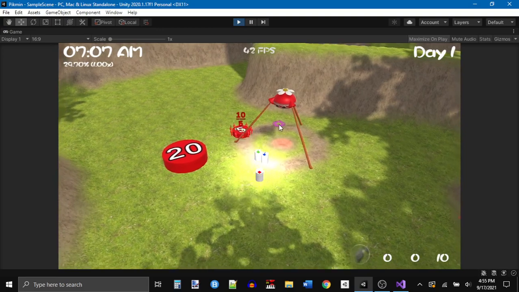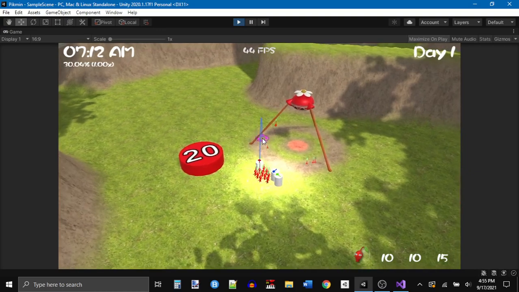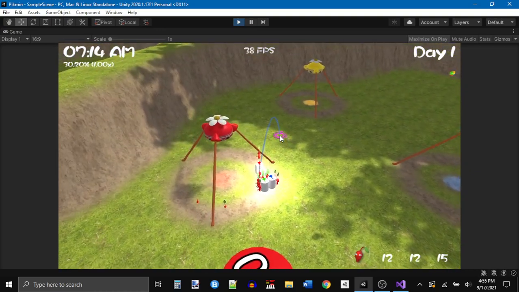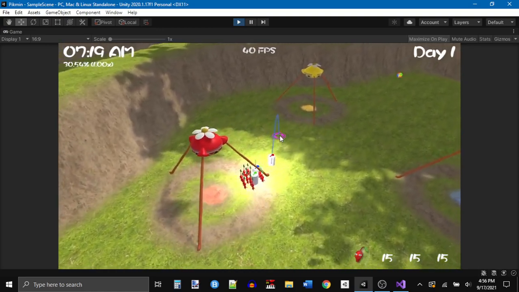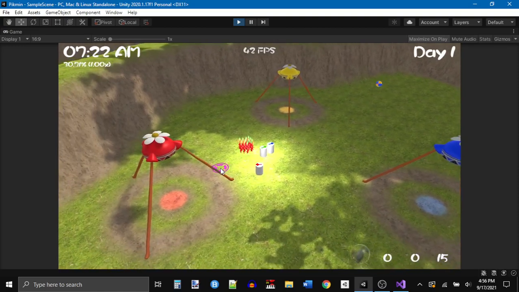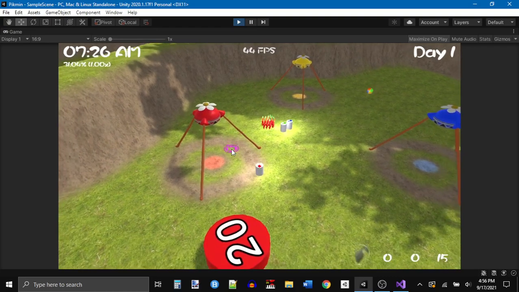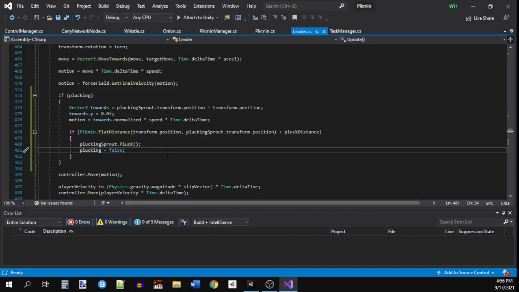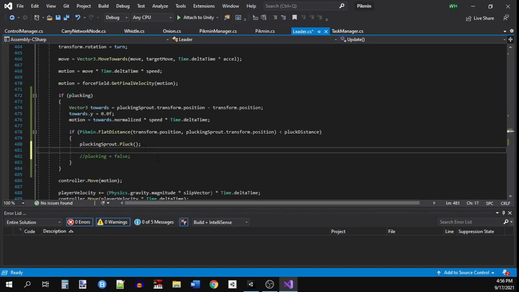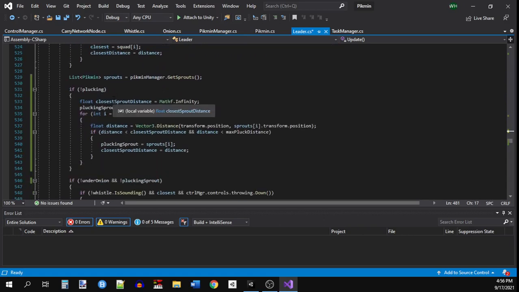So if I go ahead and make some sprouts, because yeah, if they're not actually under player control, they wouldn't do anything, would they? Yeah, they're not doing anything. And I guess that's fine for now. I can work on that later. So, ignoring that really weird one-off bug where you couldn't pluck Pikmin, I guess I'll move on to the automatic pluck. So one way to go about it is, instead of turning plucking off, I could look for the next sprout that's closest to me, and that is done right here, but that's only done if we're not plucking.